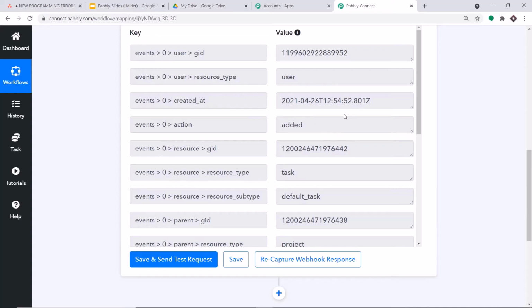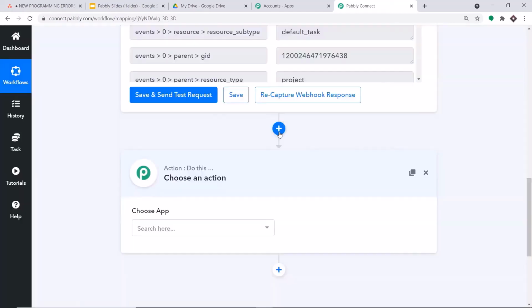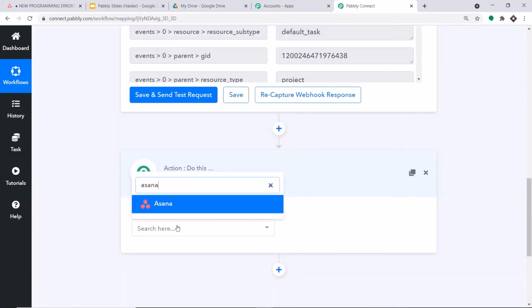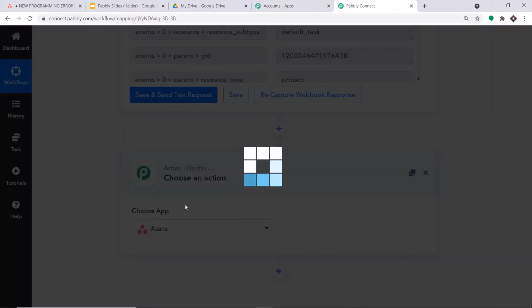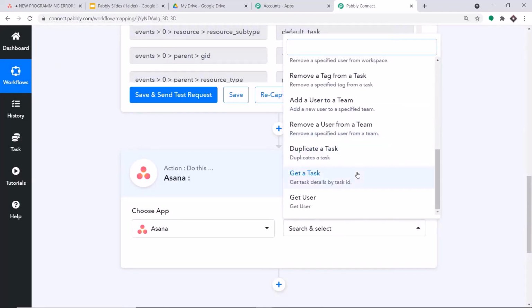So the idea is very simple. All the data of the task, that is the task name, the assignee, the due date, the description, all that is present in this particular address. So basically we have to extract all the data from this particular address. So to do that, let me just create one more window. So this window is called the action window. So in the choose app, since we want to extract the data from Asana, let's make it Asana once again.